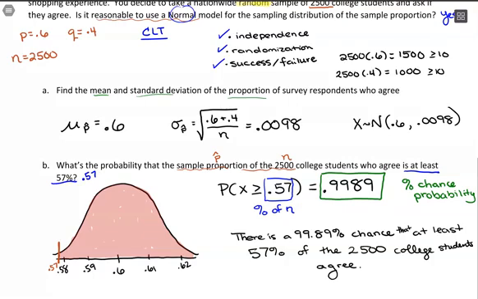So, in the answers here, you're going to have two percentages showing up, but the idea is that one's a probability, so percent chance or percent probability, and then the other's coming from the wording of the question, of that 57% that they wanted us to have as the cutoff value.